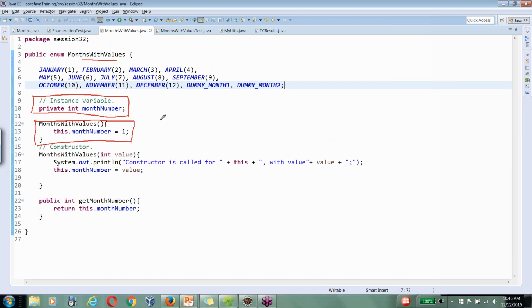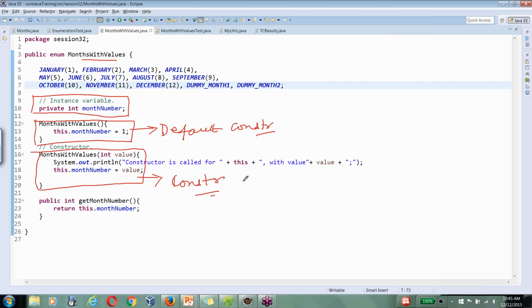This is a default constructor. This is another constructor which takes an int parameter. These two are overloaded. Now we understand what overloading, overriding and all are, right? So this is a method.